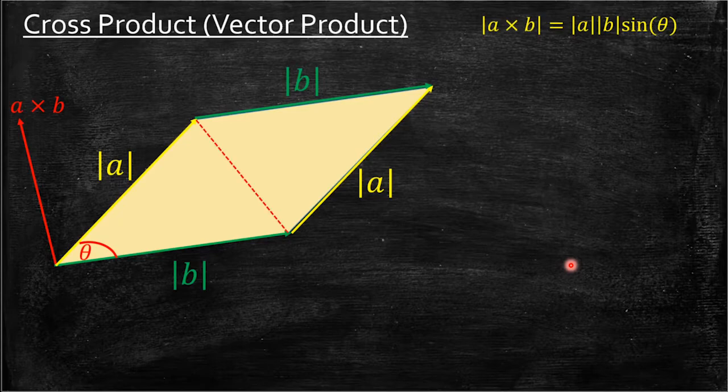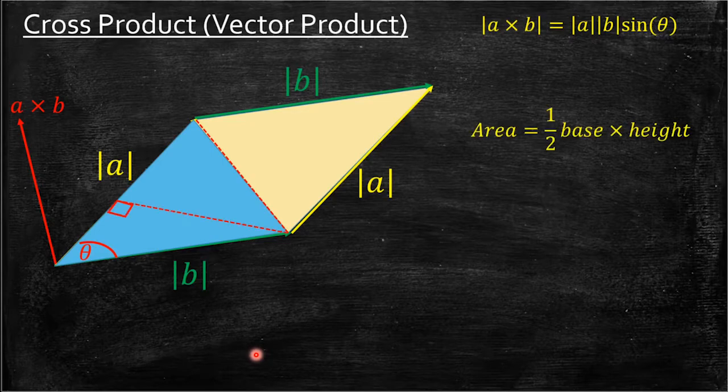Then I'm going to try and work out what the area of half of this parallelogram is going to be. You can see that half this parallelogram is in the shape of a triangle. So we're trying to work out the area of that triangle. We need to know two things for the area of a triangle: its base and its perpendicular height. I'm going to call the base A. We could have called it B, but we'll call it A for now. The base is the length of vector A. We need to work out this perpendicular height here.